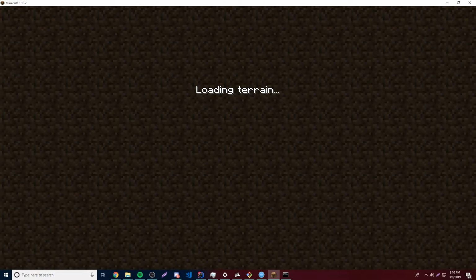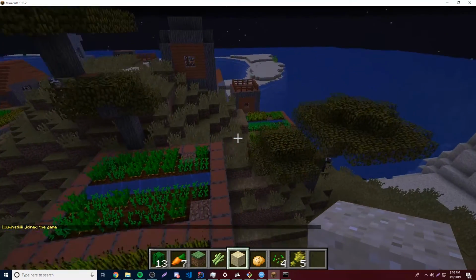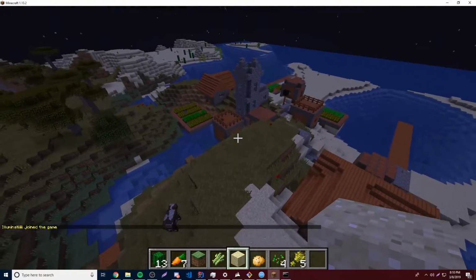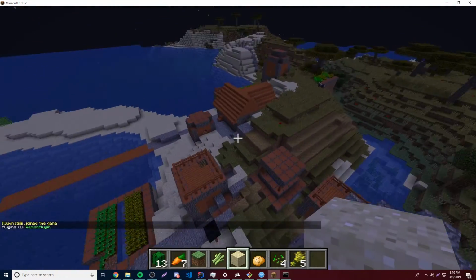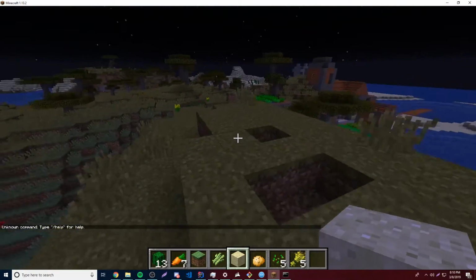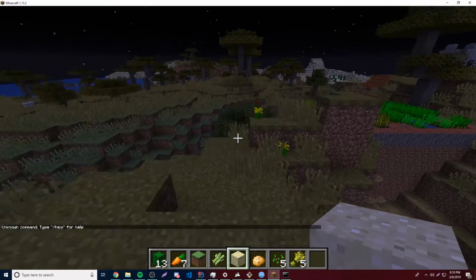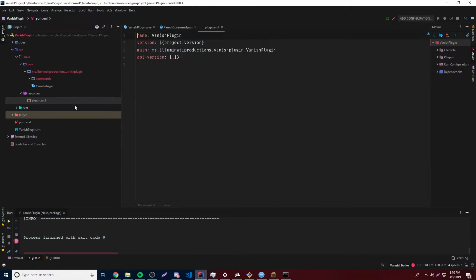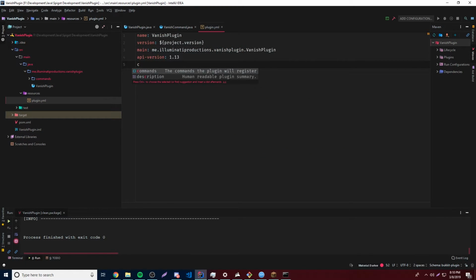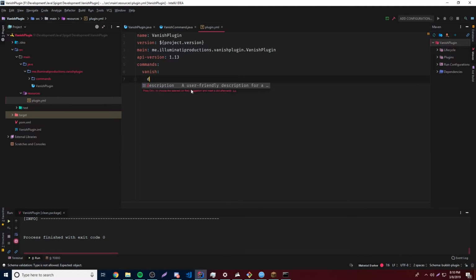Alright, so we're on the server now, or we're loading onto it. So I loaded the plugin, and so let's test it out. So we'll do /pl to make sure the plugin is here. And yep, it says Vanish plugin. But yeah, I just remembered that we forgot to register the command within the plugin.yml. So let's go ahead and do that before we test it out, because we can't test it out unless it's actually registered. Anyway, so let's go here, and we'll do just commands like that. And then now we type in the command. So vanish, and then description, vanishes you from the world.